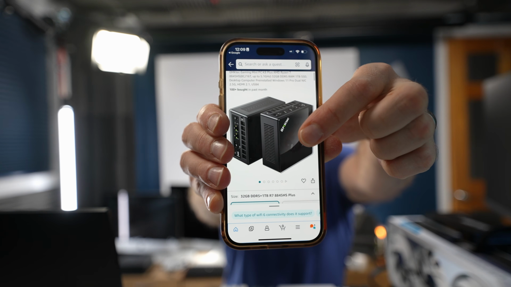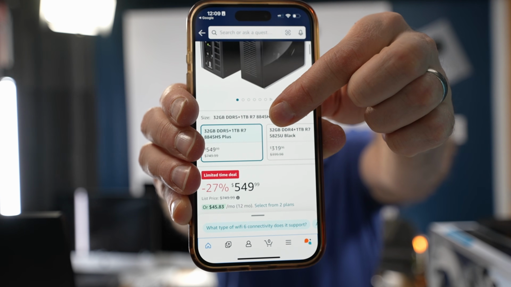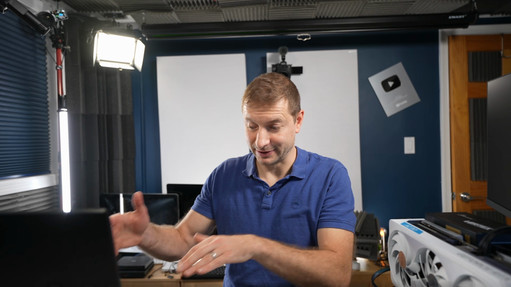A full desktop RTX based system is probably going to cost you around $4,000. My system is a lot less. Starting with a GMK Tech K8 Plus, we're at $549. It's on sale. I'll link to that down below if you want it. That's the computer, of course. And you're going to need a keyboard of choice, a mouse of choice. I'm not going to include that because everybody already has that anyway. I'm just mentioning it because the laptop has that.